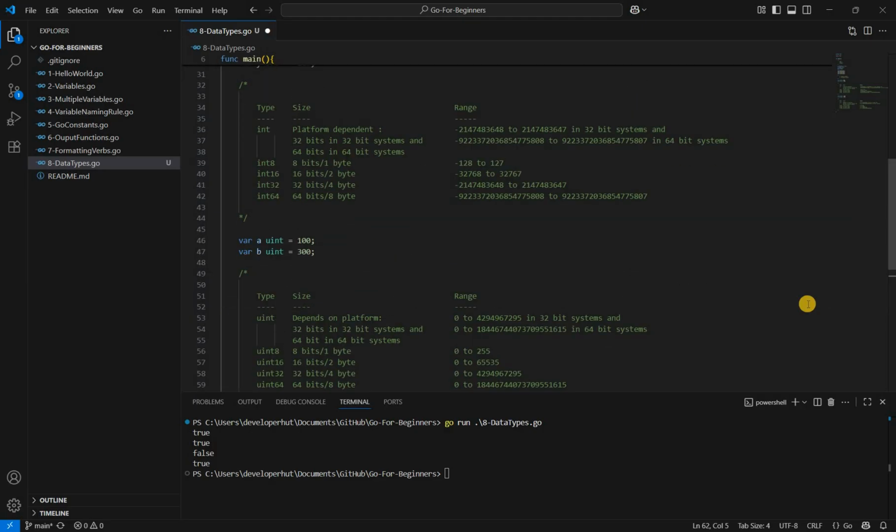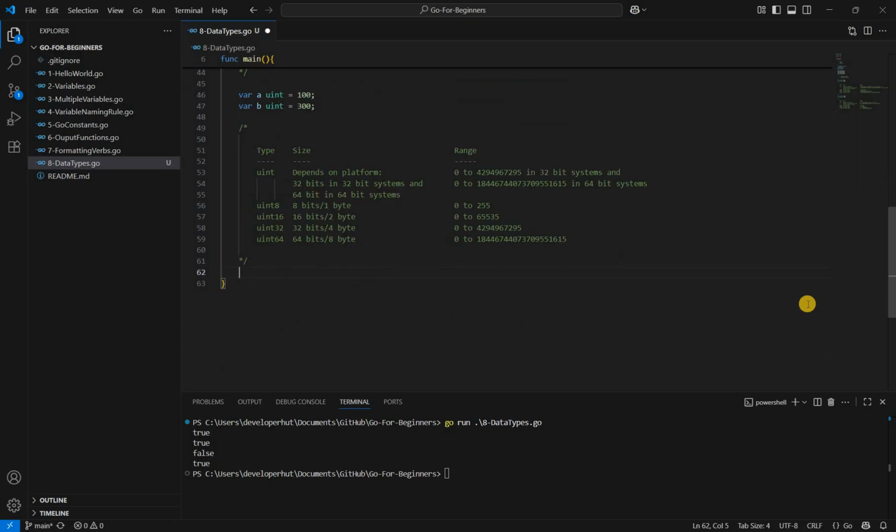Now one more very important point here is that Go also provides the provision to declare an untyped variable. For example, let's say I will say c := 7, or I will say var d = 8.